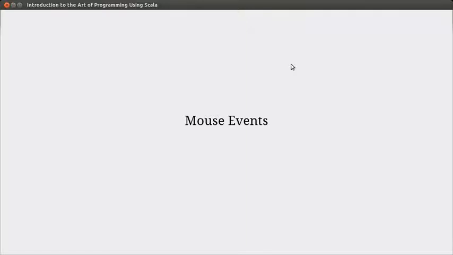Hello again. In this video we're going to talk about how to capture mouse events. So we've looked at how to draw things, we've looked at how we can use images in various ways, but we haven't really made our custom drawn panels interactive. We saw in the last chapter how we could take the built-in components and make them interactive by putting the actions on a button or listening to things like the selections on a list view. Those are things that we can do through the standard GUI libraries.